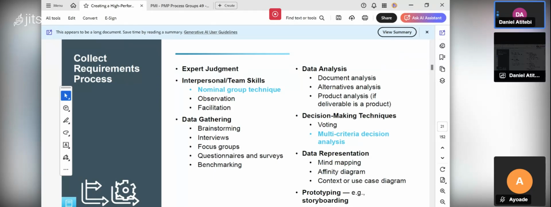It could also be a multi-criteria decision analysis. You are going to use different criteria to determine whether you are going to pick one requirement over another. So you have a tick. This car should have maybe automatic steering; you tick it. They say the car should have the ability to have an AI feature; you tick it. Or the car should be a driverless car, controlled by AI, whereby the car can drive itself.